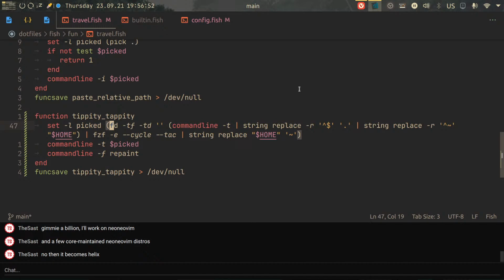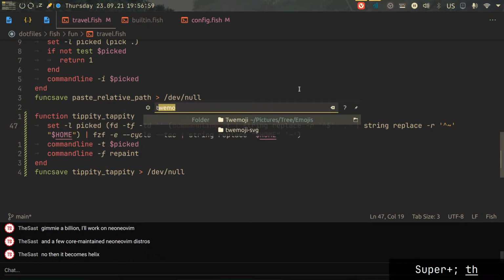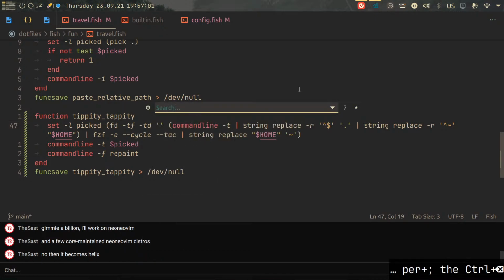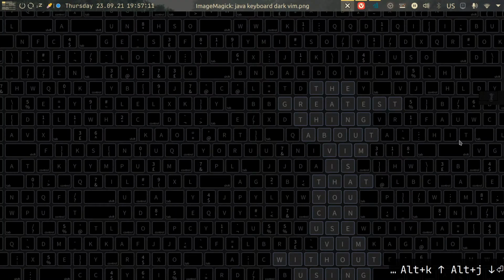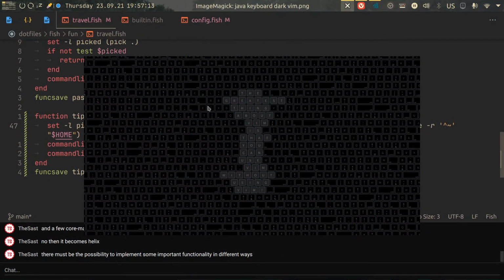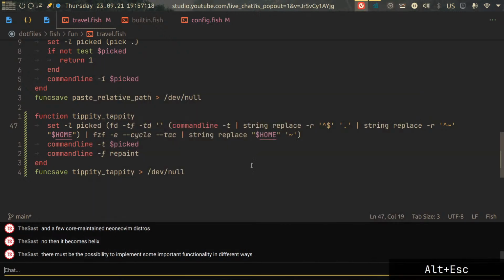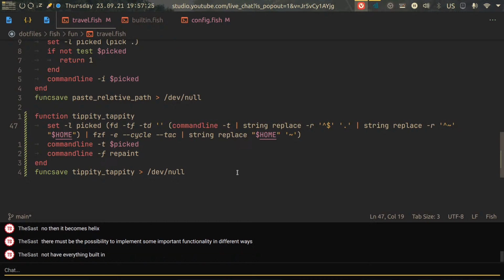The reason why Vim specifically is so popular is because, hold up, I even have a picture for this. The greatest thing about Vim is that you can use Vim without using Vim. And Helix so far doesn't have it. It may be just straight up better, but it's not in VS Code. So, you know.